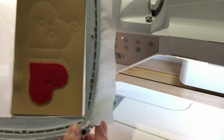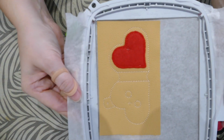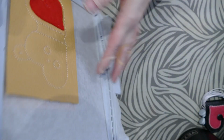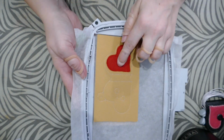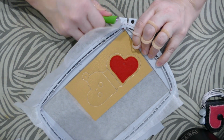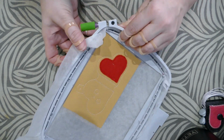So there we have the front and the back. Alright, so now we have all the stuff done that needs to be stitched, and it is a very quick stitch if you're doing this type with the bean stitch edge, and the other one's a zigzag, so it's really not that much longer. Now to cut it out.